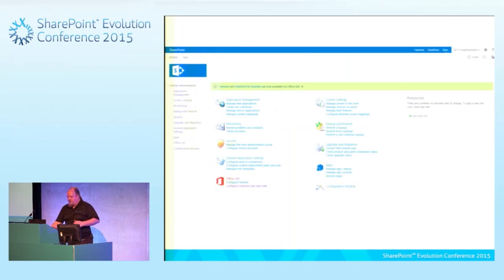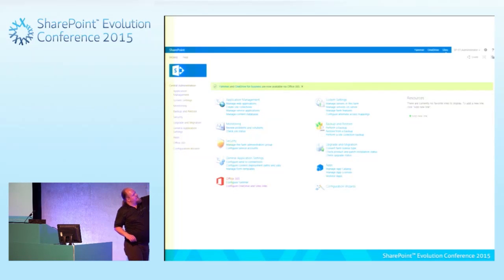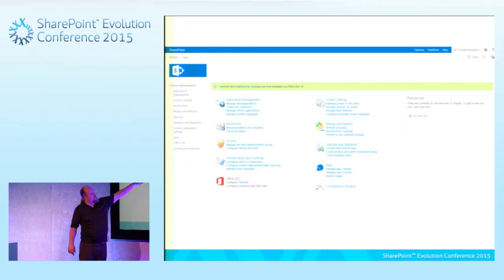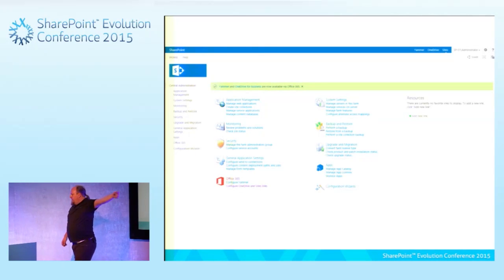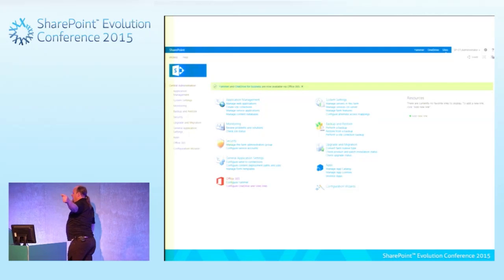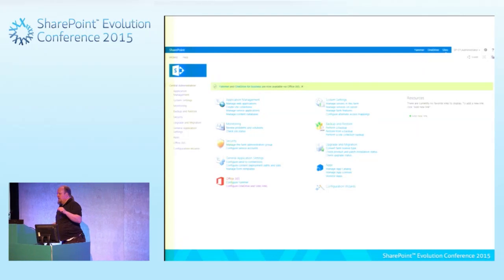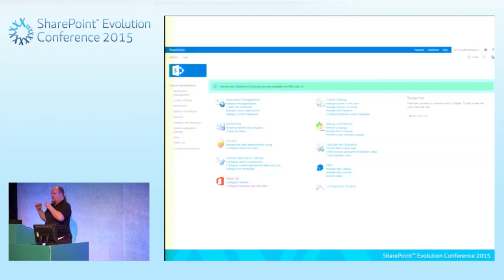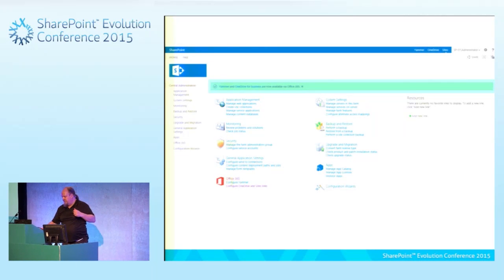The way it looks is that in central admin, you have the configure OneDrive and sites link. For those of you who remember how we did multiple My Site hosts in SharePoint, it's exactly the same concept. We can define audiences, and based on these audiences, we say that for members of this audience, their My Sites are here. Members of that audience, their My Sites are still on premises.